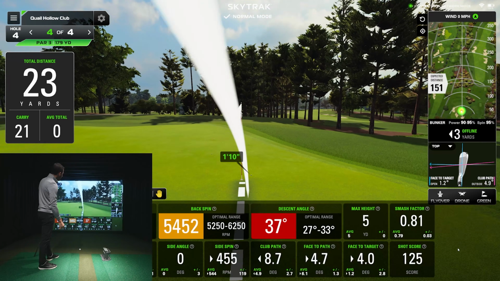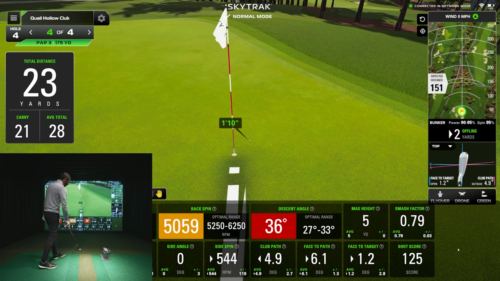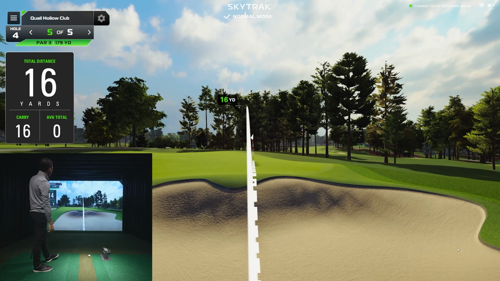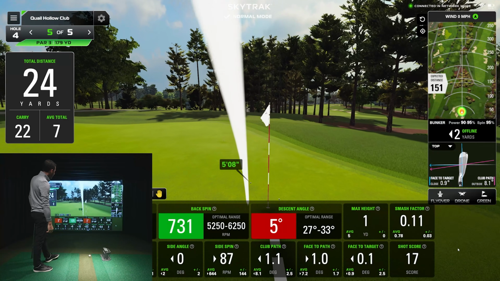Yeah, see that, Lando? That wasn't bad. Still past the pin, but I was able to get that higher in the air and generate more spin on it. I'll try to do the same thing. I'll try to accelerate even more. Yeah, that should be really good. See where that lands. Yep.